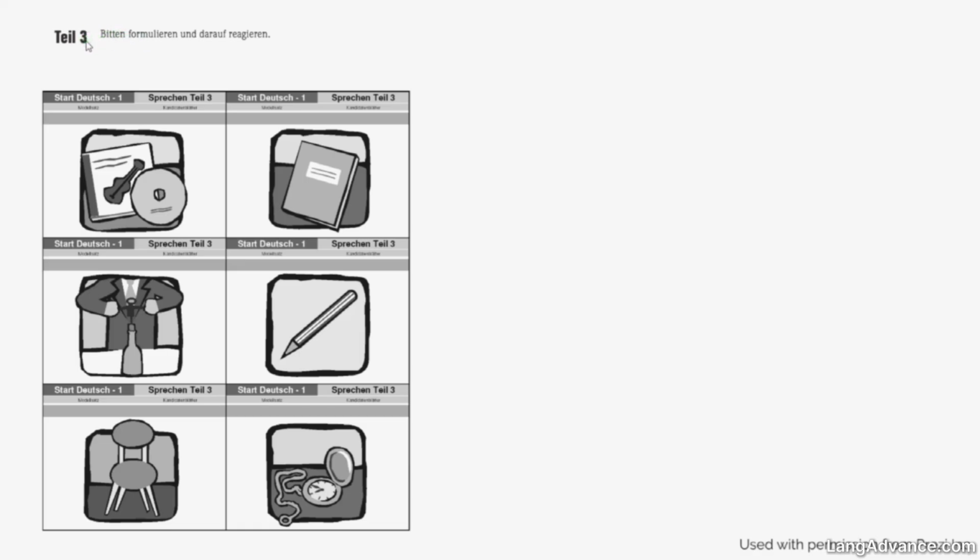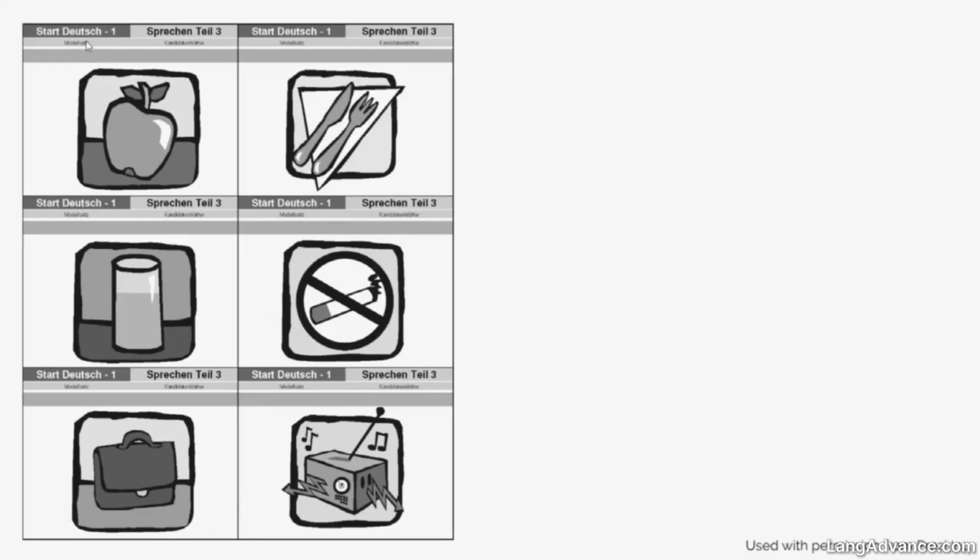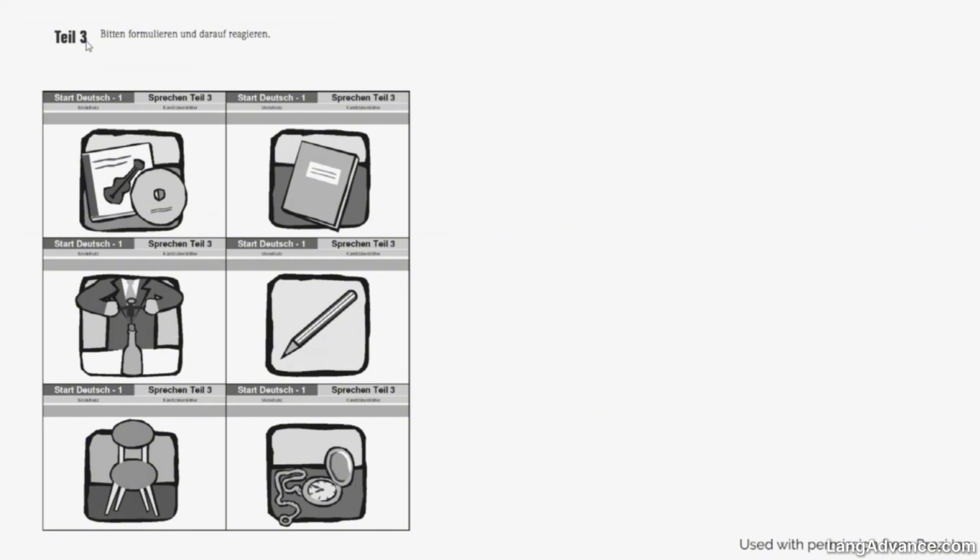So what I would suggest now is that you write a request for each card, or several requests also if you like, and then also the answers to them. So you just practice that, okay? And you can do it with the cards on this page and also the next page. You can pause the video right now. When you're done with writing the request and the answer, you can move to the next page, do the same, and then you continue. So you can pause the video right now, and I will move on to the examples.